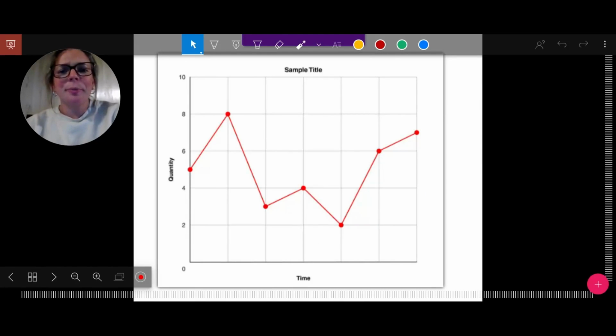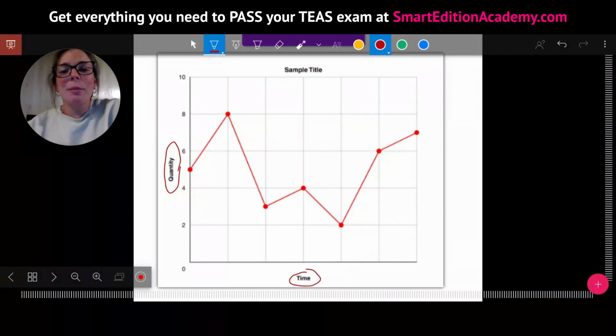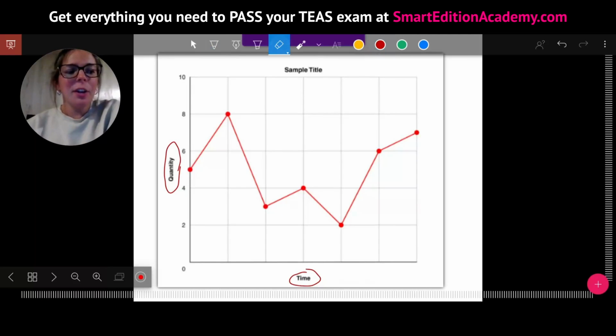This is just a sample line graph where you would have the title up here at the top, which tells you what the graph is about. Then you would have labels on the side: this is the vertical axis and then the horizontal axis. In this case, we just have quantity and time, but those labels can be a variety of different things when we're talking about a line graph. Line graphs are really great if we're talking about frequency or quantity, which is here on the vertical axis. You may also see, and we will definitely see an example of this later, some double line graphs.